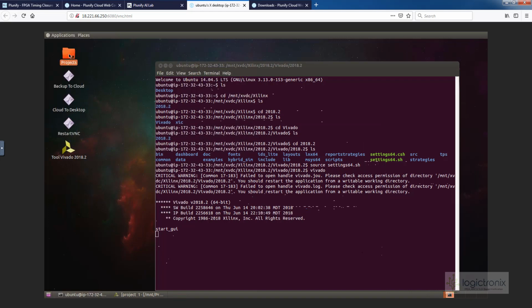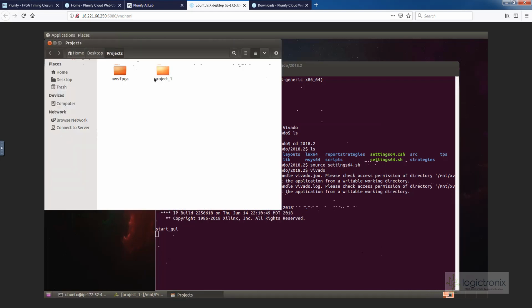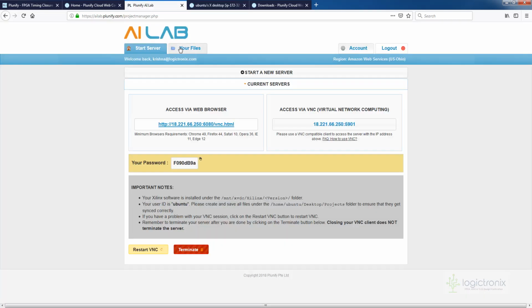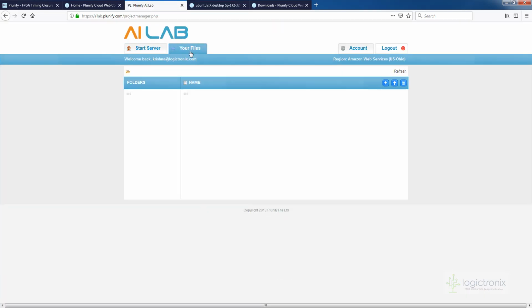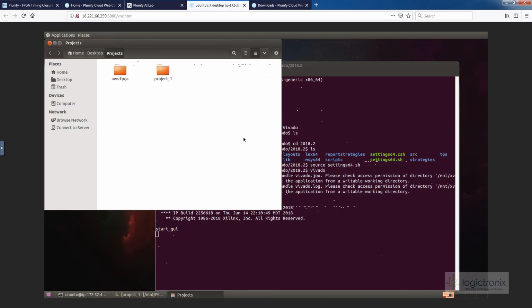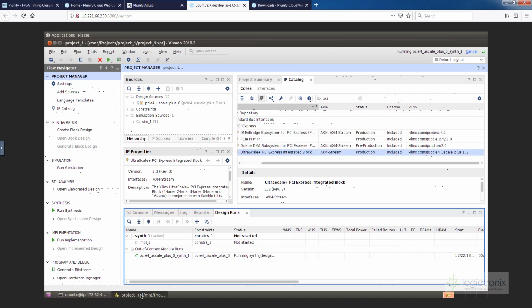And do not forget to include your project in this directory, so you can get file access from here after terminating your desktop. Actually, the file is not syncing here. After we terminate this desktop, we can see it on that panel. So it is still working. I think the CPU we have selected is quite low on resources. Only dual core is there. We might need 8 cores and 16 GB of RAM. That will be a little bit faster, otherwise it is like the local machine.